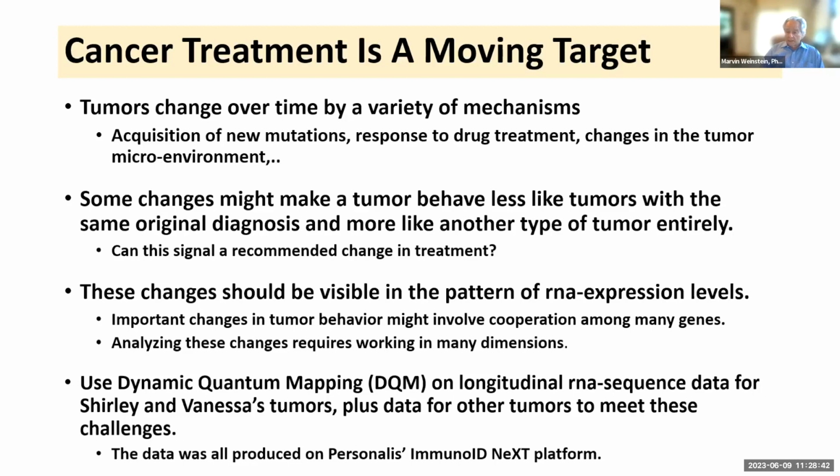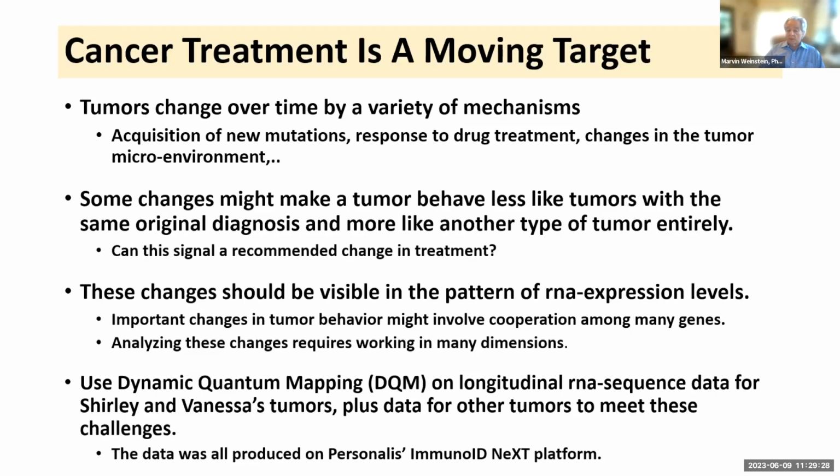The important thing that does happen, and Foreste mentioned it, is sometimes due to things that happen to the patient, the behavior of a tumor may change and eventually the tumor might behave less like the tumor it was originally diagnosed as. As Foreste suggested, it might go from being an ovarian tumor to some kind of aggressive sarcoma. If we can identify that this is happening, it might, if the appropriate drugs are available, signal a recommended change in treatment strategy.